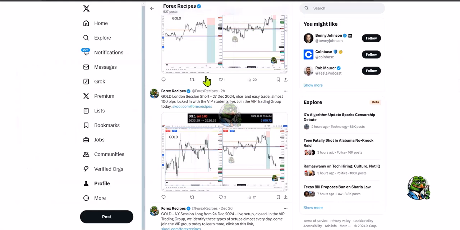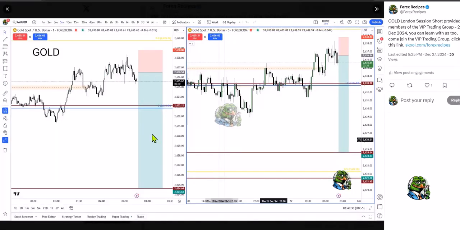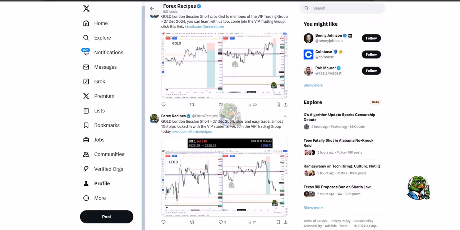Okay, I typically give them a trade idea in advance. And then it's up to them if they want to engage with price or they just want to monitor price. It's totally up to them how they want to use that information. Okay, and that worked out nicely. Now let me break that down for you.